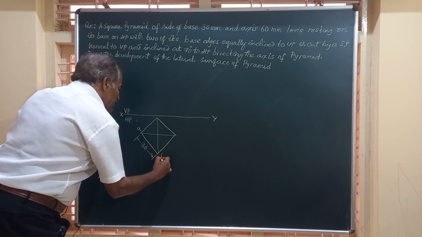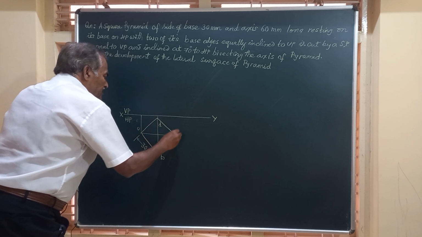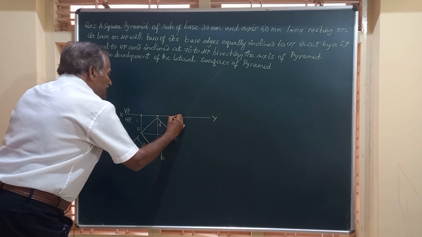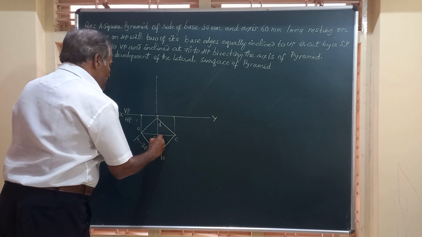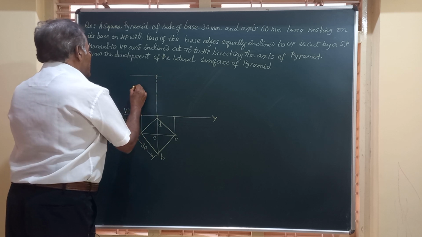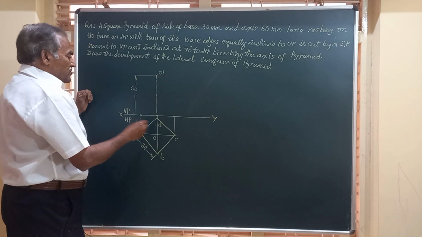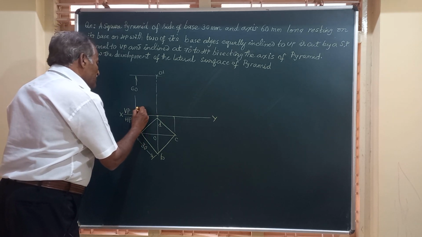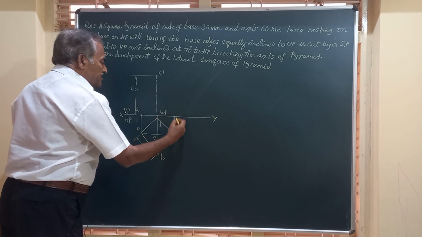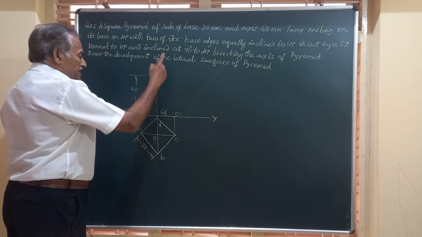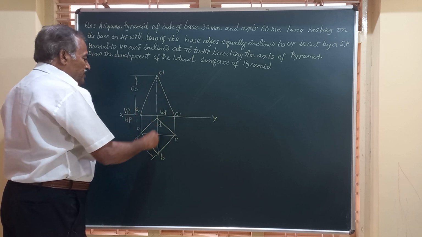We will name this as ABCD, the four corners, and we will project lines from all these, from A, from D, from C, and obtain the corresponding front view to the given height of 60 mm. So I take a height of 60 mm along this O, the height of the given pyramid, and join this O dash, the front view of the vertex, to all the corners. So this is A dash, B dash, D dash, and this is C dash. This is the base, and the base is to be connected to the vertex. So I will just join O to A, O to C, O to B, and O to D.